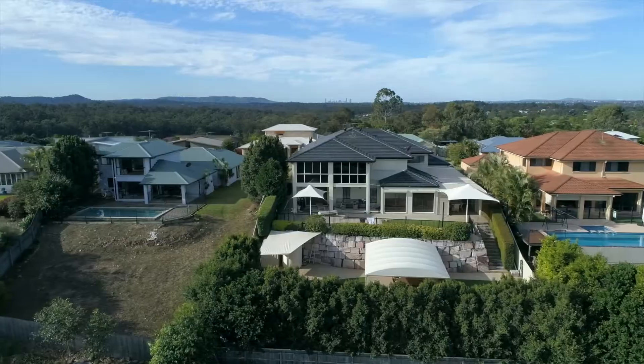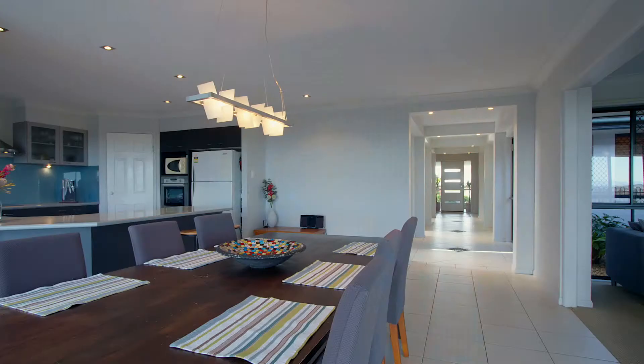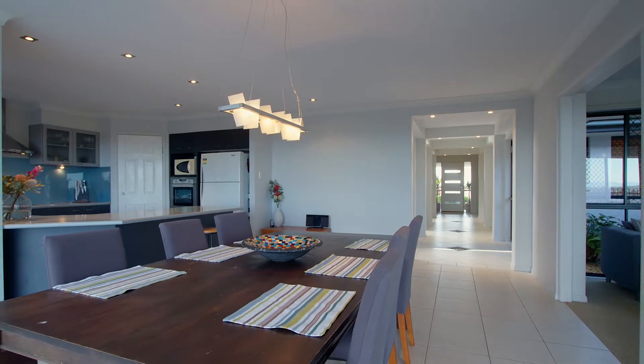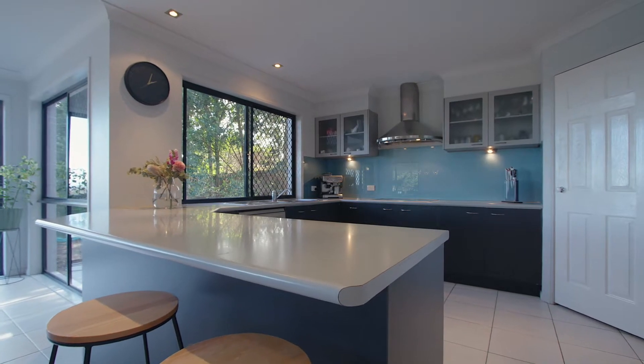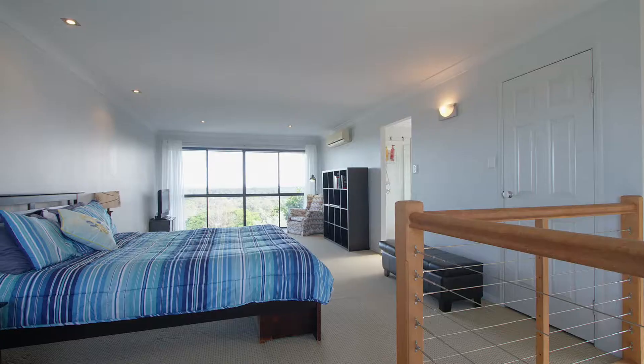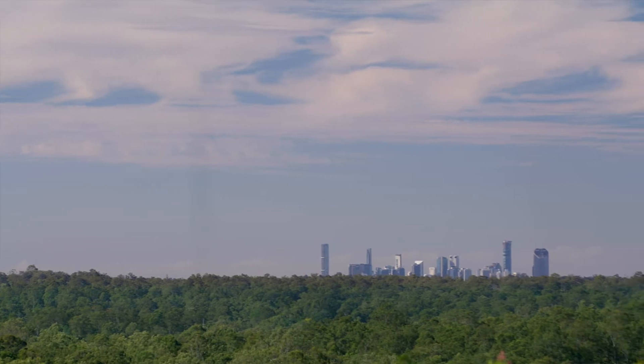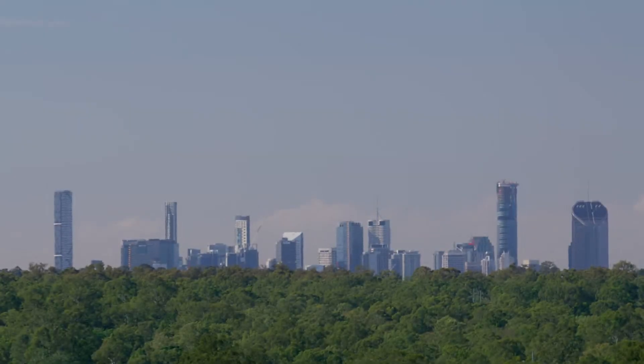Gibson Crescent is one of the most prestigious streets in Balbary. We're set up on top of the ridgeline — beautiful location. It's a large four-bedroom home with two bathrooms and a huge yard, spread across 1,200 square meters. From the top master bedroom, not only do you have a parents retreat and an ensuite, but you're looking out into the city with beautiful picturesque views.